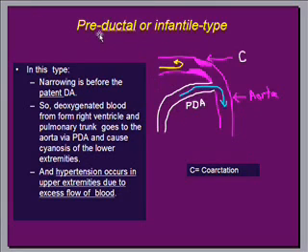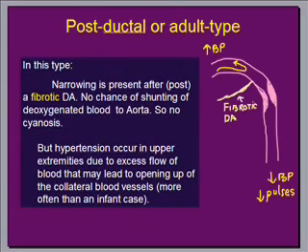So what is the conclusion? Conclusion number 1, most patients with the preductal type of coarctation have a patent ductus arteriosus. This patient has a narrowing of the aorta before the opening of the ductus arteriosus in the aorta. As a result of this coarctation, most blood will be diverted back into the upper extremity, so we get hypertension in the upper extremity. As a result of the patency of the ductus arteriosus, the blood from the pulmonary artery will be diverted into the lower extremity, so you get cyanosis of the lower extremity. You got it, right? So this is the infantile type of coarctation of the aorta.